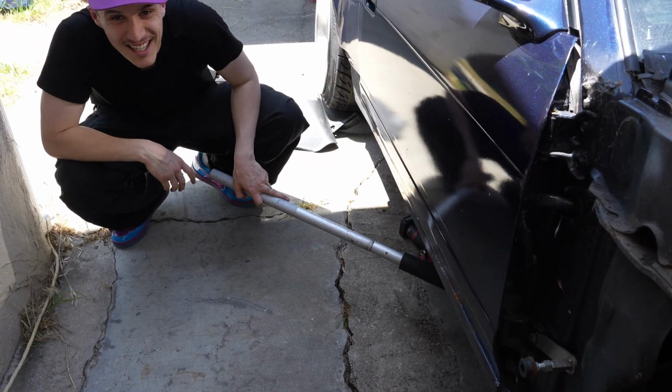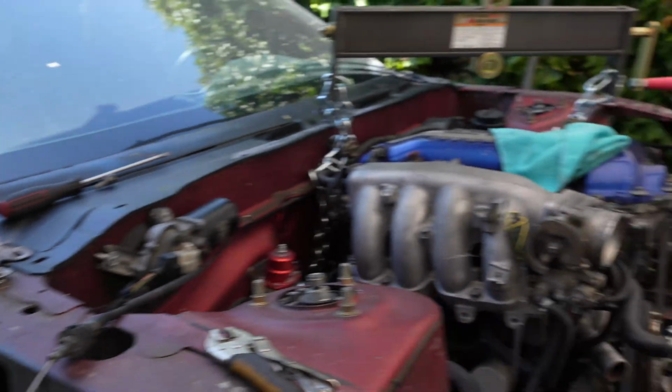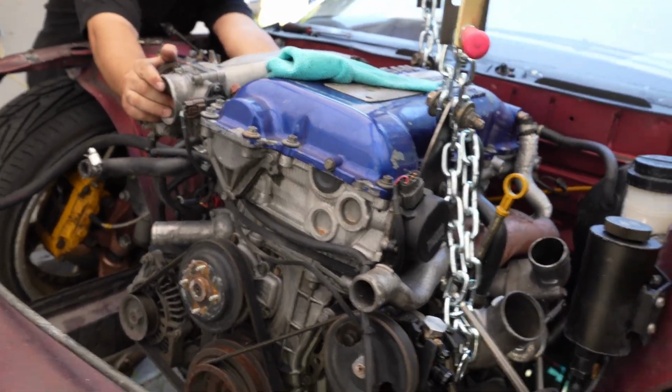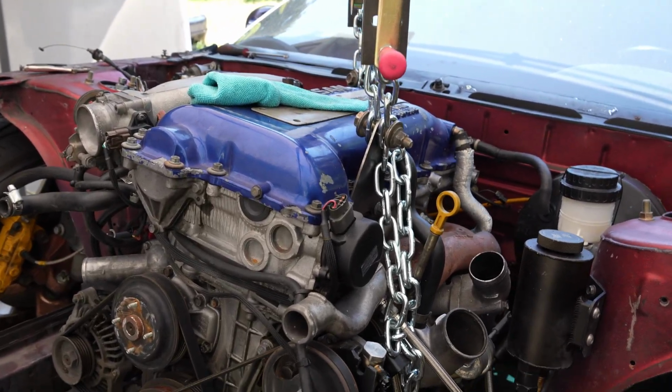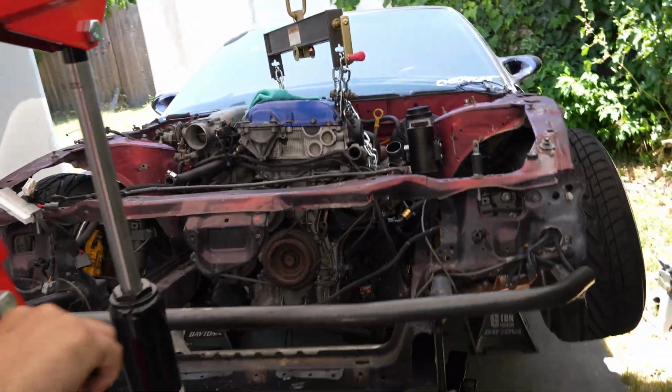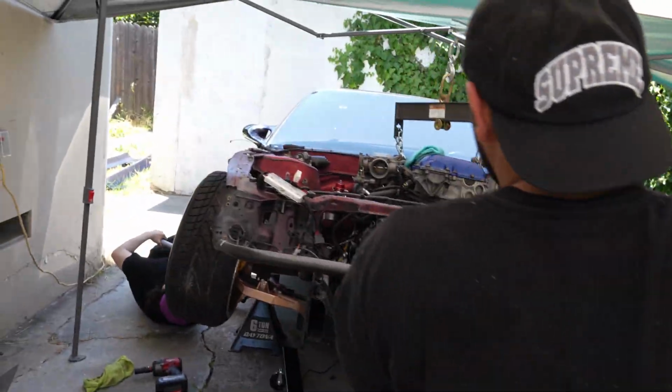Yeah, this is my jack from like 15 years ago. It's like stuck. Oh, now you're hitting the firewall. You need to go up. Don't do that when Ulysses is under the car. Yeah, it's good. You can lower the jack now. And I'm gonna pull this back. Yeah, lower it all the way.